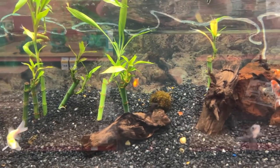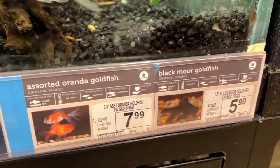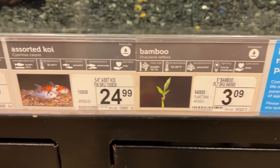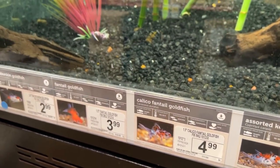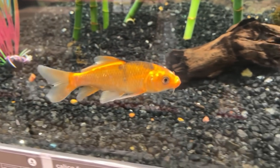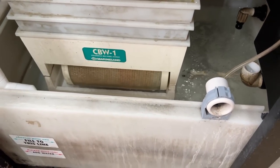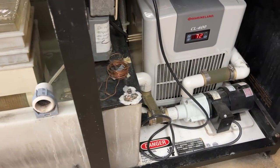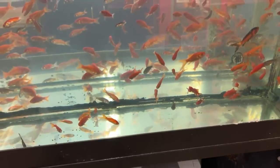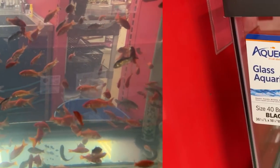They had a sparse selection of koi and other types of goldfish. I like the koi — I like the way they look. Certainly if I had the space I'd consider keeping one. I just think they're very pretty, both in their shape and the way their fins are set up. They happened to have left the bottom of this setup open, so I was able to peek at the filtration — external pumps and a big Marineland unit I'd never seen before, obviously a commercial unit. There's also a big bio wheel on there.